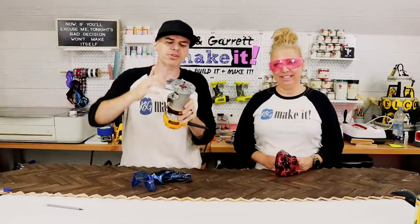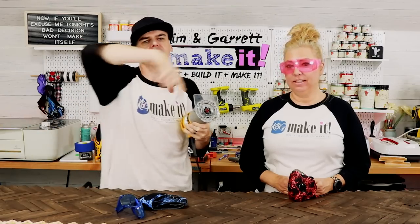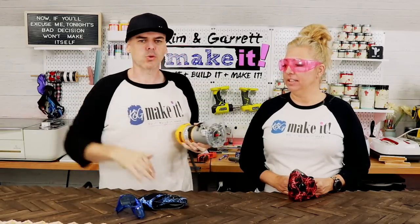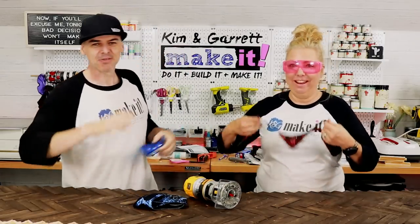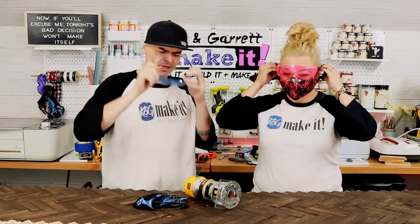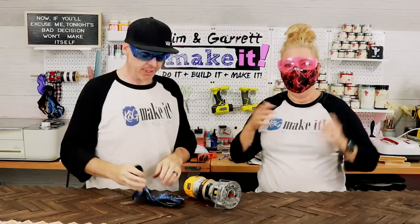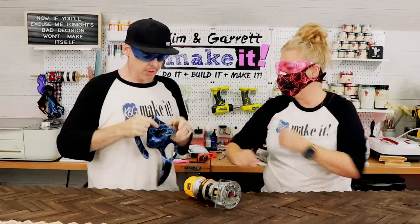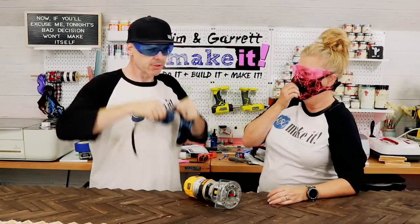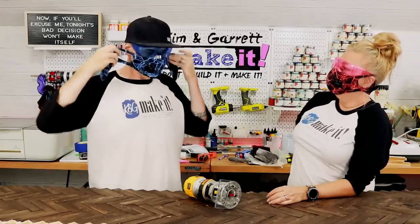Step 6. We're going to use this router with this flush trim bit and trim up all the edges, get rid of all the little corners and riffraff. Wish us luck. We've never done this before. First time using this kind of bit and a router. Have we used a router yet? No, only for our X-Carve. Routers are new for us. So if we can pull this off, you can pull this off.